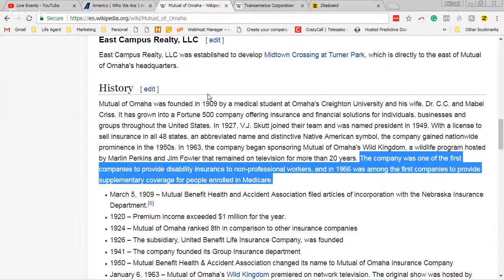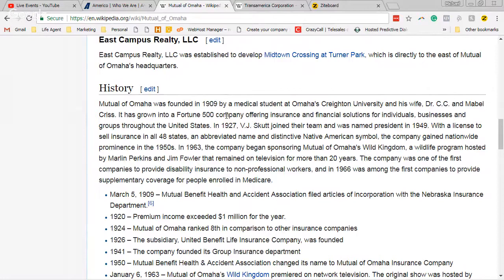The first one I'm going to talk about is the strength and stability, which would be the financial rating with AM Best. And then also how many years it's been in business, because that's really important, I believe. As an agent, you have a responsibility to offer carriers that have been in business for a long time, that are going to stay in business, right? And then also carriers that have a high financial strength and stability.